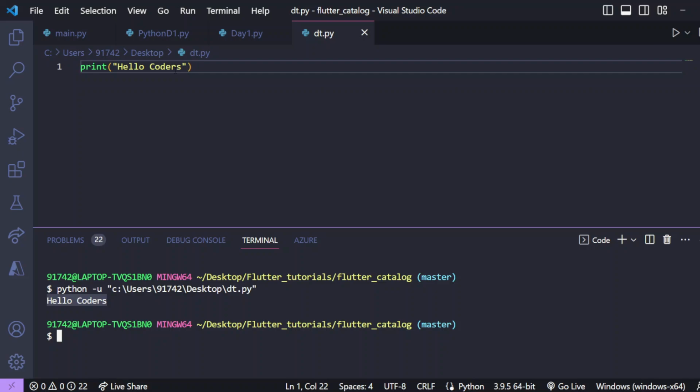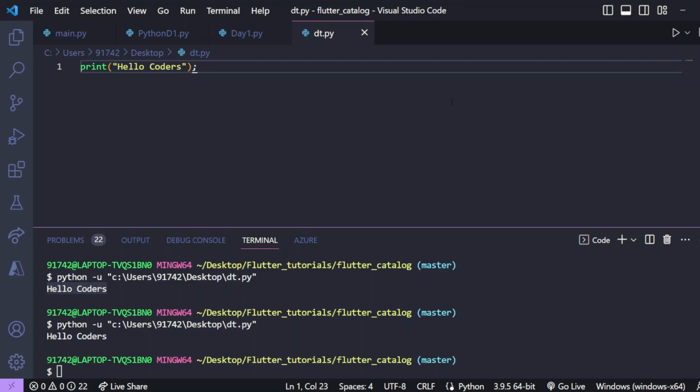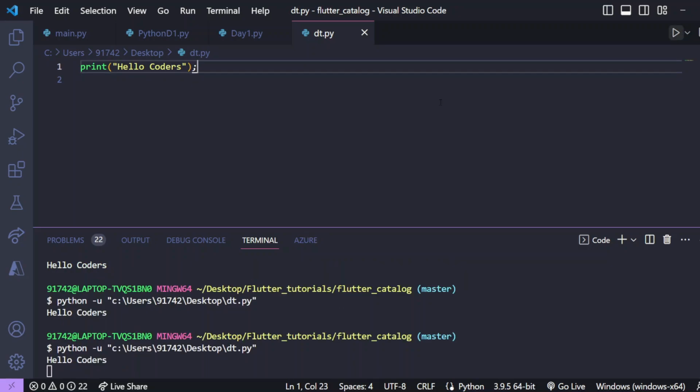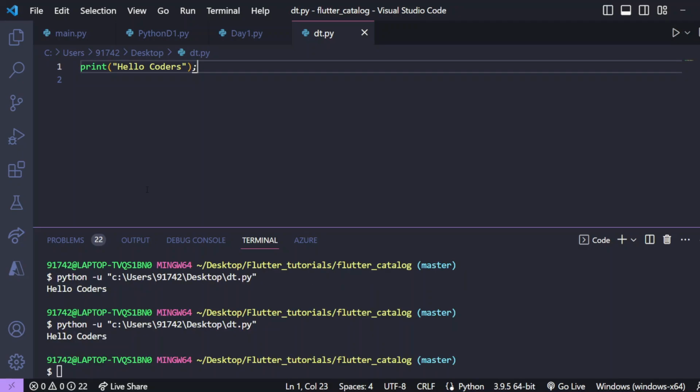So if you give a semicolon, let's see what happens. I am hitting the execution button. Now many of you will ask how it is compiling or interpreting this. There are no errors. If you give a comma, or if you don't give a comma, let's see. Same output. I am giving a colon and hitting execution, no problem, same output. So keep in mind that a semicolon is not a must for writing any statement in Python.